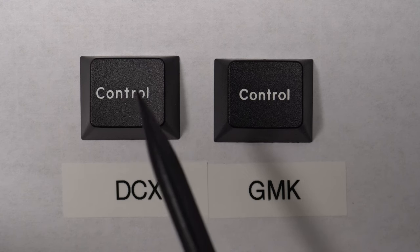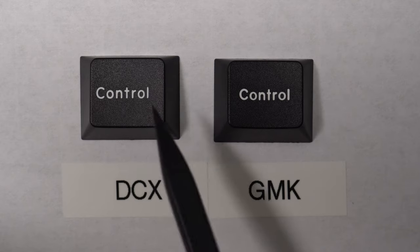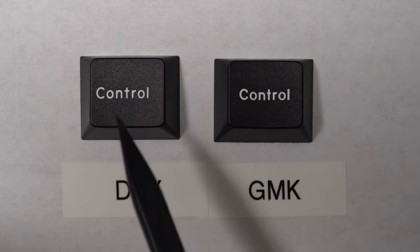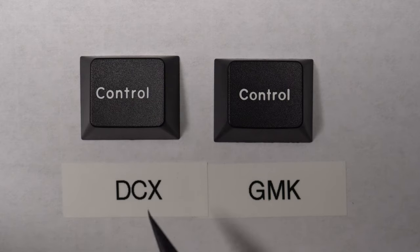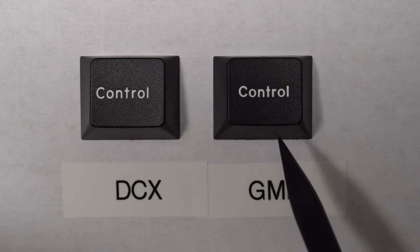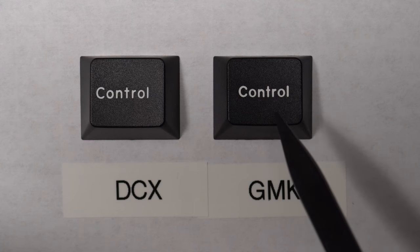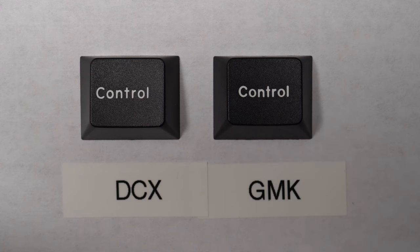It could be that they just need to redesign their legends. And like I talked about on the shift key, I believe this is not an easy fix. This is a recreation of the mold to fix that problem. This is one of the ones where, when I look down at typing distance, I can tell the spacing's funny. GMK looks very natural, even with the tiny little T-bars. Like I just said, I've never noticed before today when I pulled this out. It looks totally normal. That's very, very interesting to me. So yeah, bad keycap. Not a fan of that one.